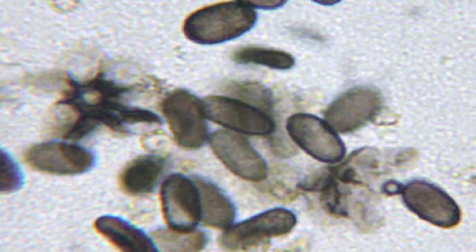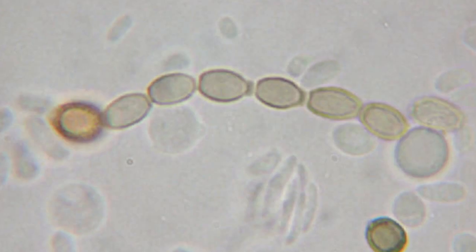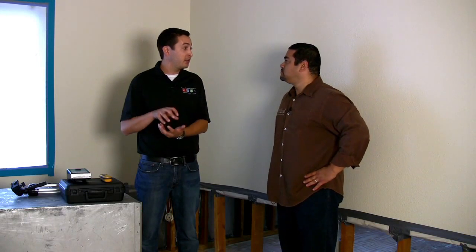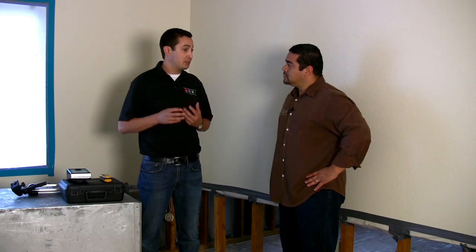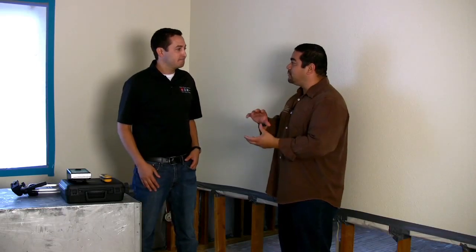Now that you have that information, what do you do with that? Okay, so now I have these air samples, and I'm going to take them to a licensed laboratory. I'm going to have them analyzed by a microbiologist under a microscope, and they are going to give me some quantitative data with regards to the microbial levels. What I want to see is the indoor levels, the levels collected within the containment area, with types and concentrations of spores similar to or less than the outdoor control samples. Got it. If it doesn't pass, what does that report tell you?